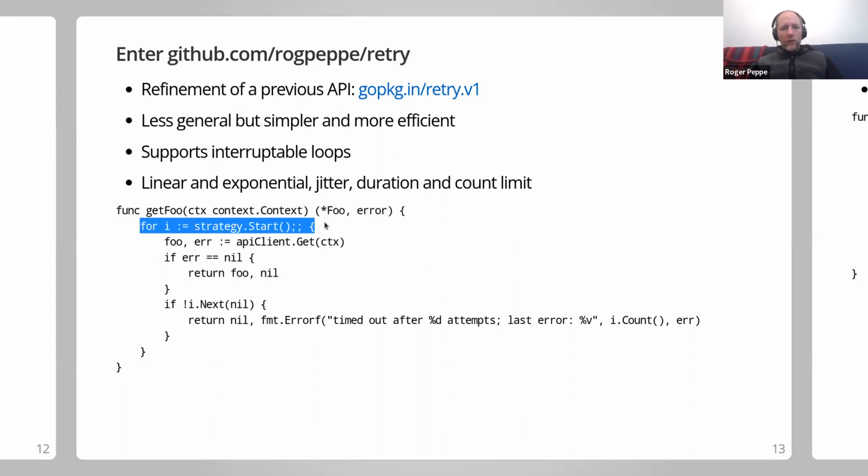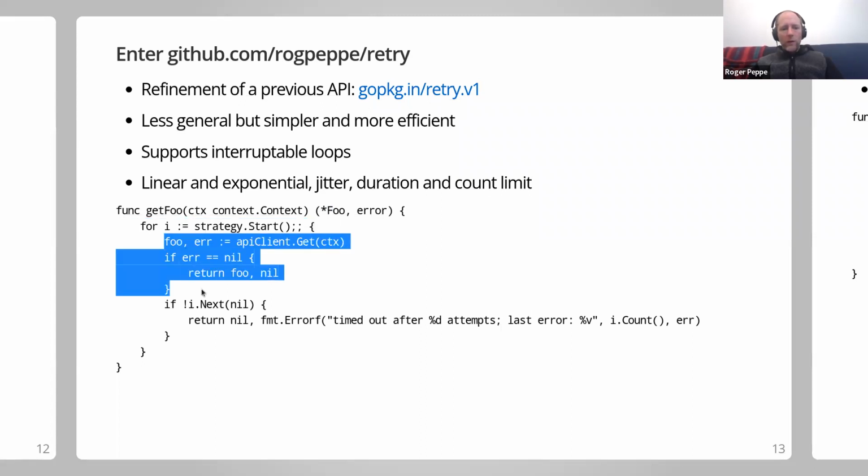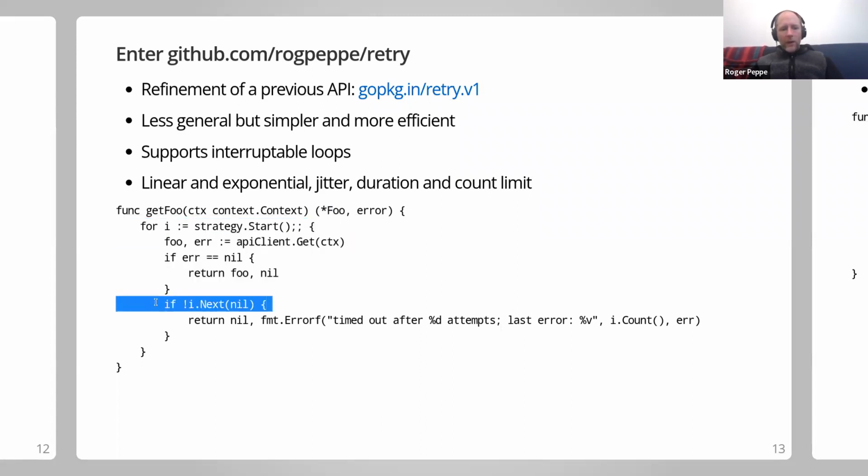You do the thing at least once, and then next waits until the next iteration and returns false if you're supposed to stop. There's a parameter to next, which I'll go into in a moment, but that's the basic idea.